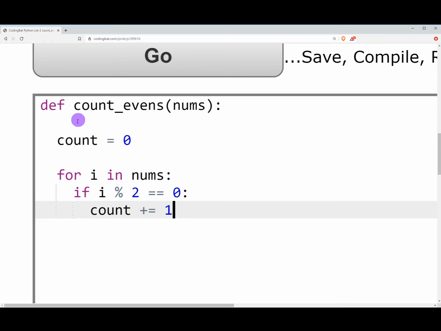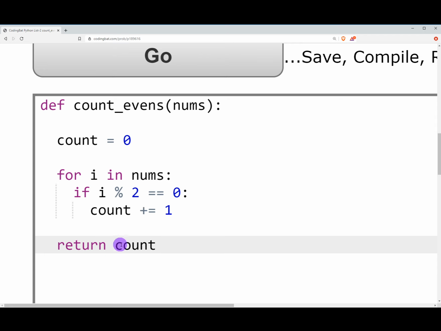All right, hopefully our implementation here works. If this is all correct logic, so far all we've done is calculate this value, and we haven't actually done anything with it. So once we've run through the entire collection, if this is correct, then we should have the number of evens stored in this memory referencer, this variable count. So what we actually have to do is return that value we've stored.